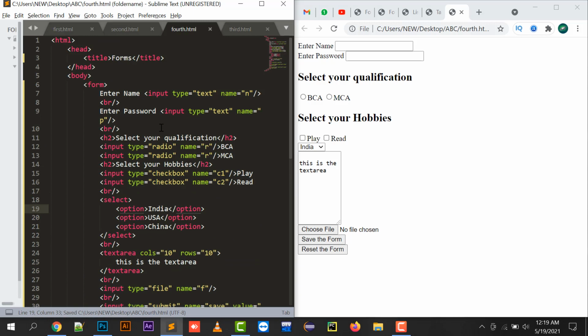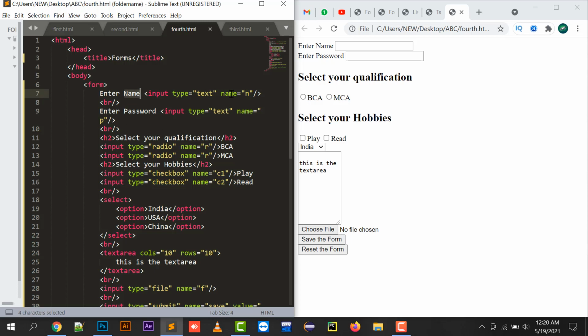Okay, let's go here. Enter name. The name has been displayed. Input type text, name, and to every element, we need to assign a name, because with the help of the name, we will see how in PHP you save your value to your database. For now, you have to give every element a unique name. Like if you have assigned the name n to this text box, you must not use n again in your whole form. So it should be a unique name.